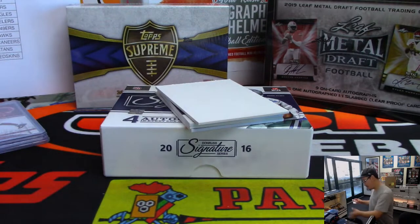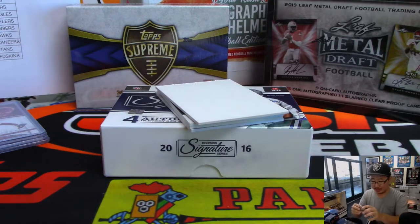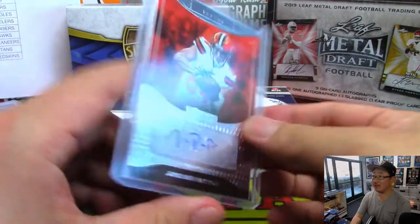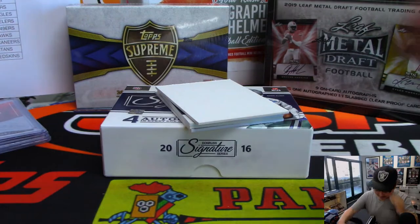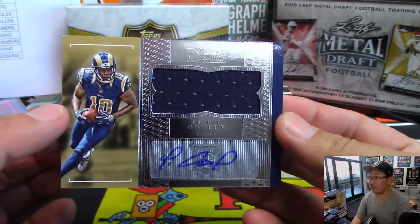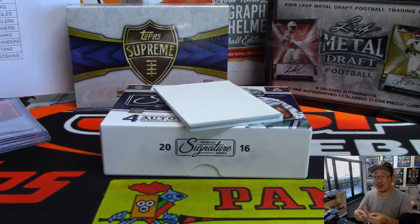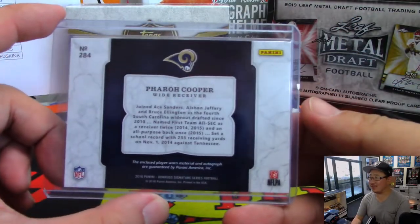Come on, Ultra Pro. How old is Nick Foles? Is he going to hold up? I think he should. He's been playing kind of on and off over the years, so there's not a lot of wear and tear on that body. Not as much. Farrell Cooper, rookie jersey and auto for the Rams. That goes to Christopher Dave. And you can't touch a quarterback these days anyway, so I'm sure Foles doesn't run around too much. I'm sure he'll be just fine.